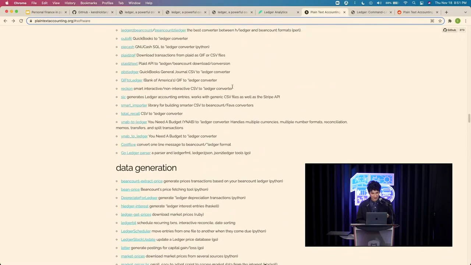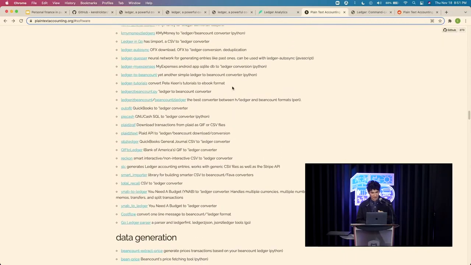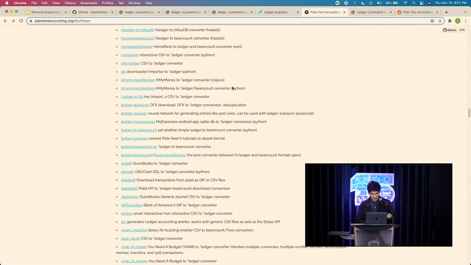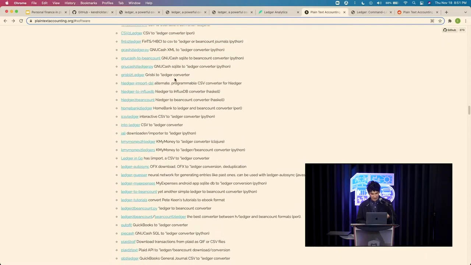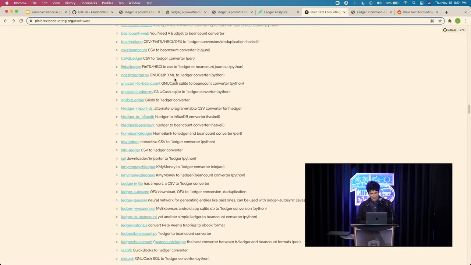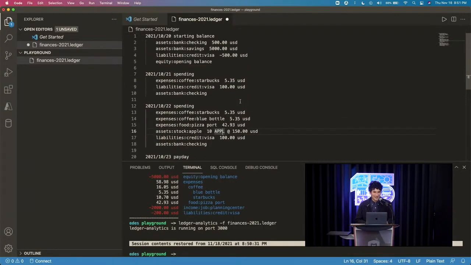But since it's just a text file, it tends to be very developer friendly. So people have converted it to other formats like Beancount or a CSV, and there are countless tools. But what are you more specifically asking about? Sorry, I was just wondering if that was a standard format that a lot of tools use. Oh, no, yeah, CSV or something like that. Oh, okay. No, this is Ledger's own custom thing. So that's probably the only issue with it.